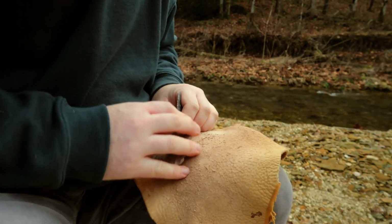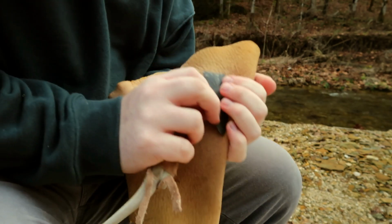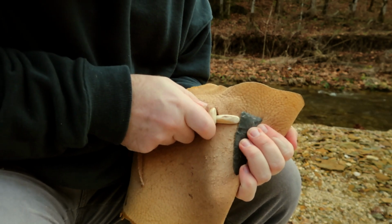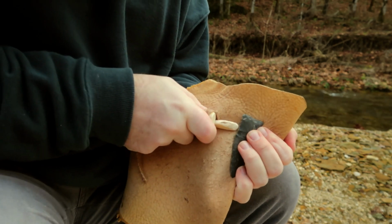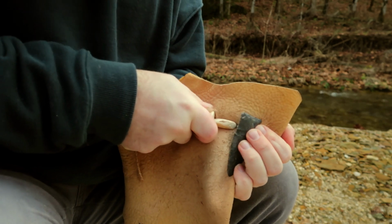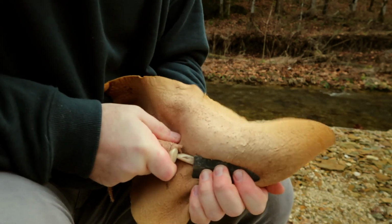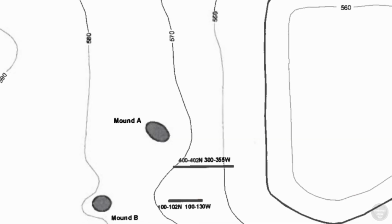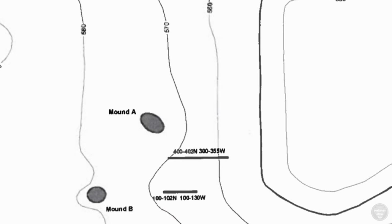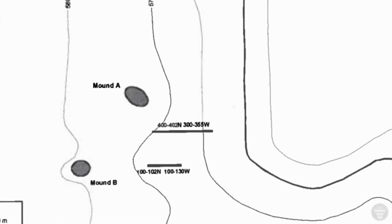In general, western and southern Kentucky lacked the larger geometric earthworks found in more central regions of the state. Although burial mounds, like Watkins Mound in Logan County, were still made and used by Middle Woodland people in this region. The Watkins Mound site is a set of two Middle Woodland period mounds in Logan County. These mounds are both ovicular, with only the larger of the two mounds, Mound A, having been excavated.